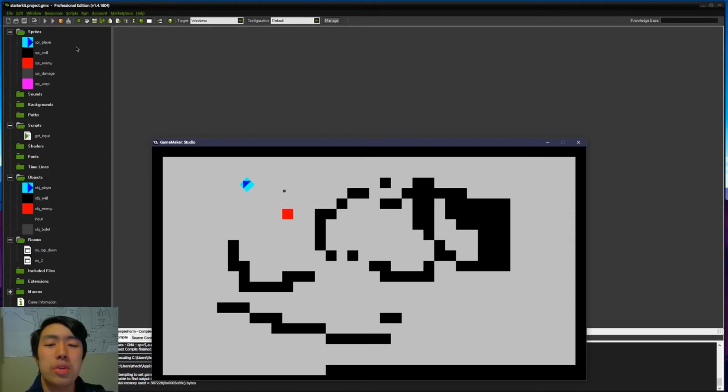Now, one issue with this is it's only shooting horizontally. So let's say you're doing a platformer and you want the player to be able to shoot only in one direction, right? Like if you're doing a side scroller and it was only moving to the right at all times, then you could have it so it only has to shoot in this direction. But because generally you want it to be able to shoot in all directions, we're going to add a couple of pieces of code to make it so it'll shoot the direction the player is facing.